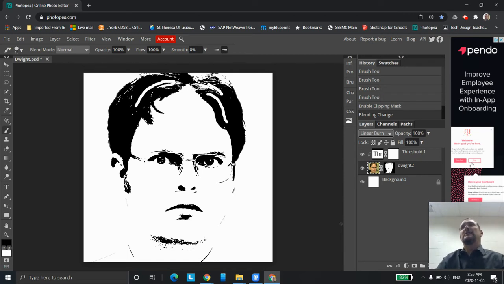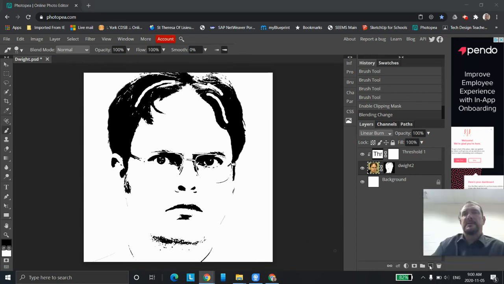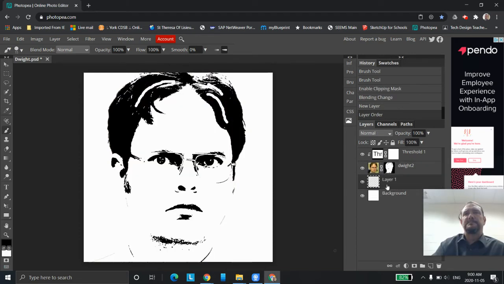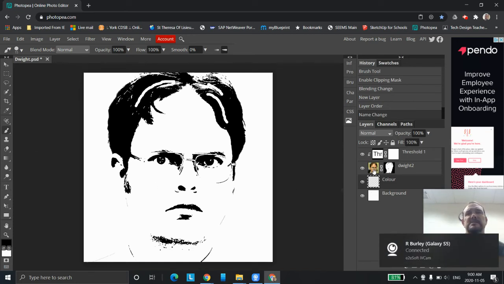So now under here, we're going to do the color palette. I'm going to show you the next step. We're going to do a new layer. So new layer here, and I'm going to drag the new layer down underneath this picture like so. And then I'm going to name that color. And now I can start to paint using the paintbrush with this highlighted here. So if I come over here and grab the paintbrush tool, say I wanted to do his face, I want his face to be the same color.